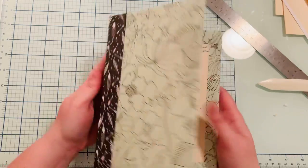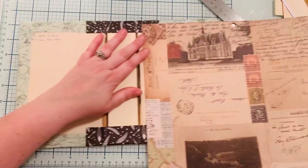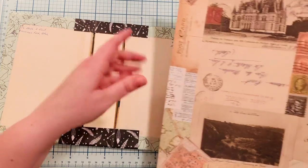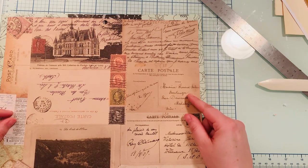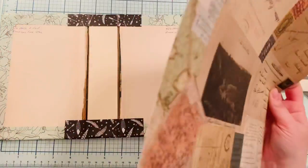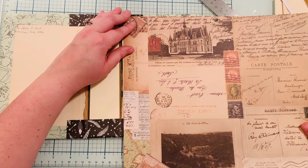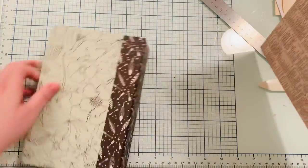See, pretty. Now I've picked out this from before for the inside, but I'm having second thoughts because I don't know if I really like it. You know what? I am going for it. I bet it'll look nice because brown and green looks nice together. The brown and the black will be okay. It's only gonna cover a little bit, and then it'll give a nice vintage feel on the inside. I'm fine. Let's do it.